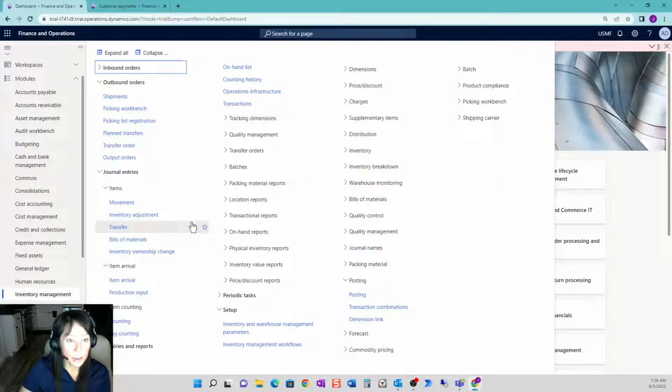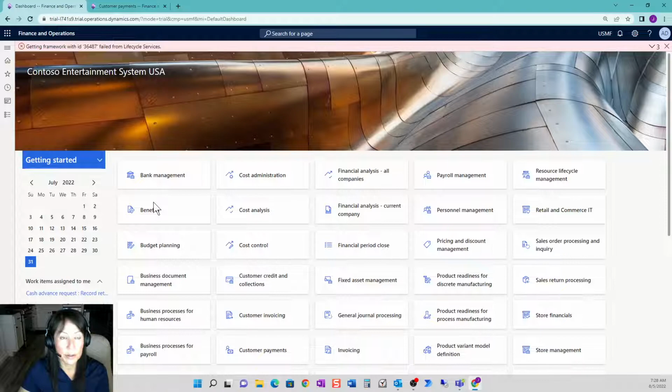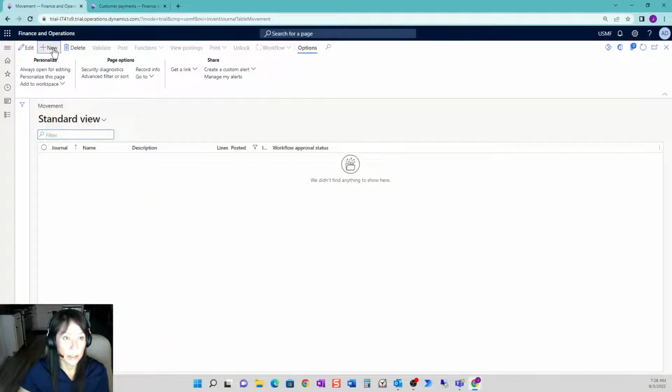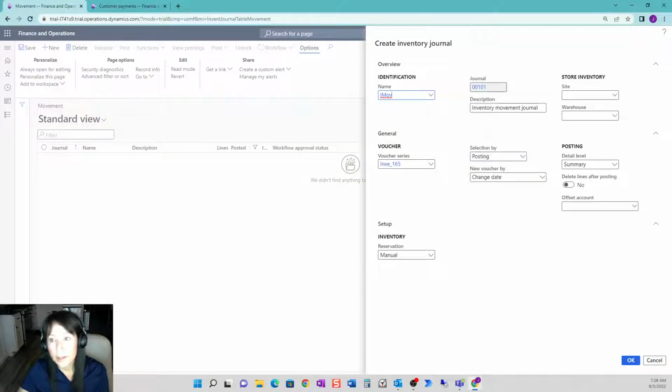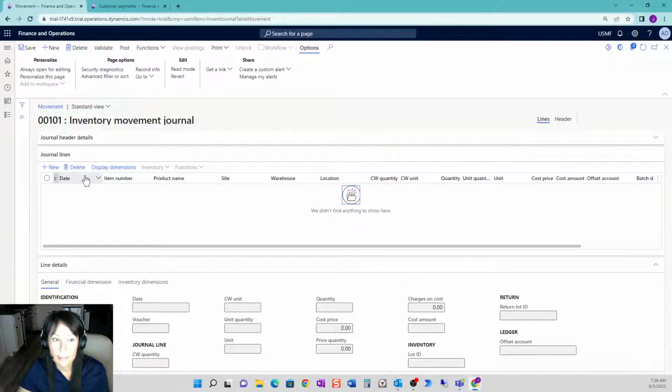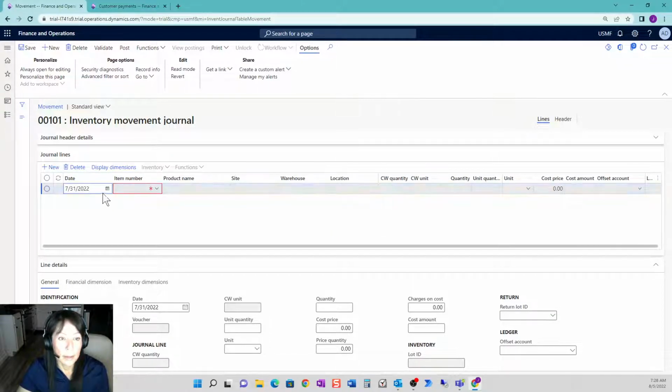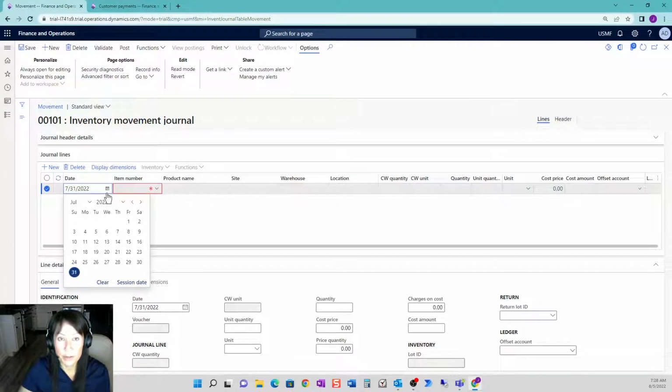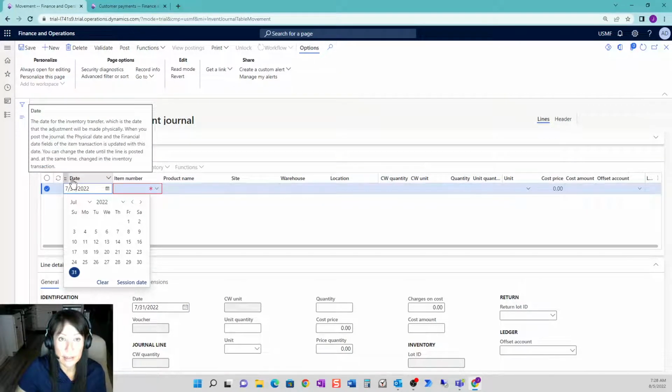If you needed to do any movement journals, and you select new, and you're filling out, and your date is 7/31 for your movement journal. So this really works everywhere. And remember, this is your posting date.